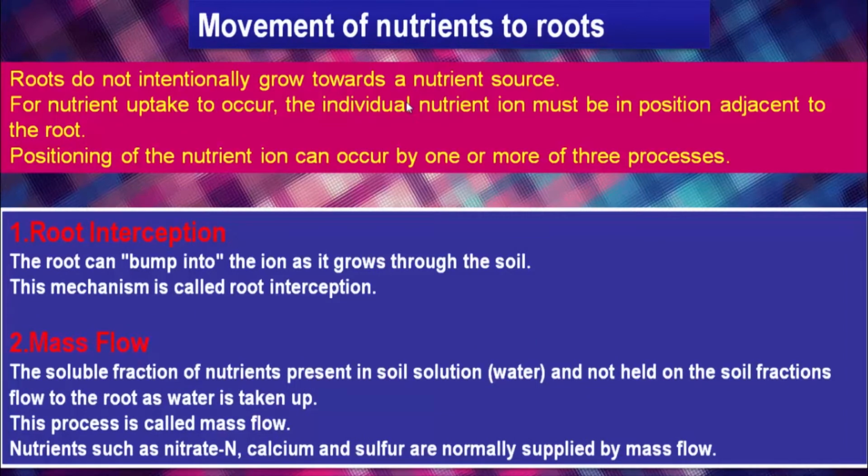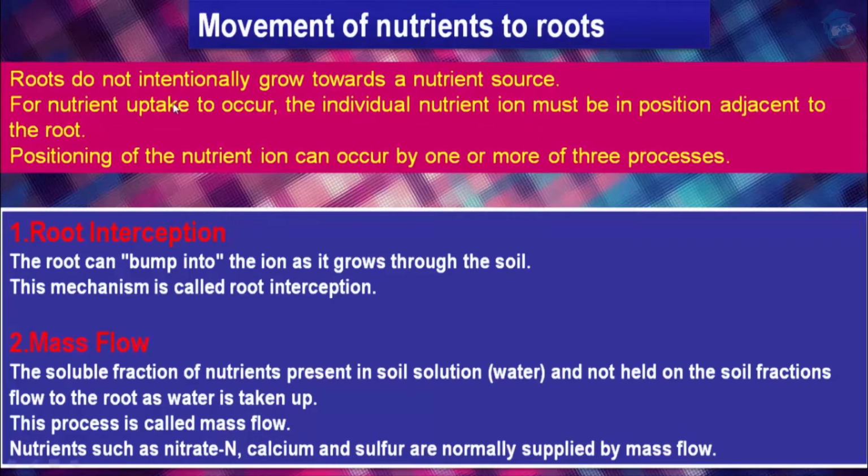Okay, students, it is seen that much of the studies on the mechanism of absorption of elements by plants has been carried out in isolated cells, tissue, or organs. These studies revealed that the process of absorption can be demarcated into two main phases. Okay. What are those phases? We'll study later. But we have to understand movement of nutrients to roots first.